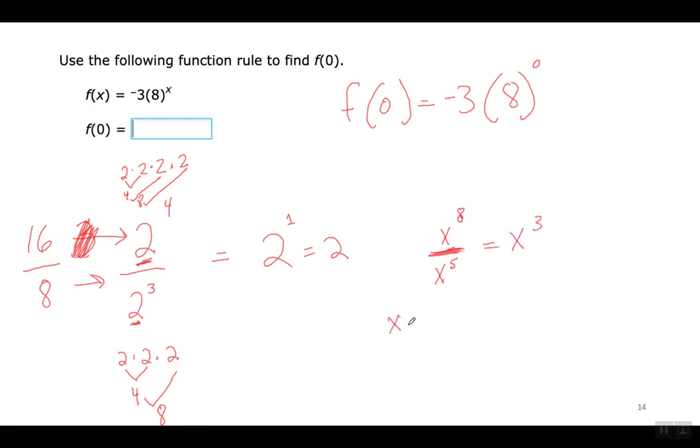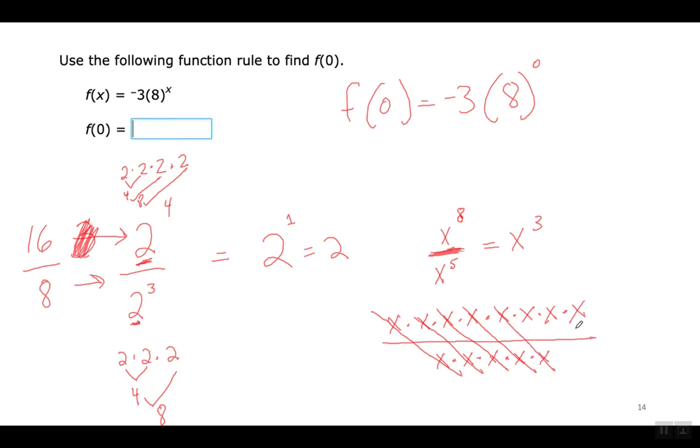If you don't get why, look, maybe I should have used smaller numbers, but whatever. I'm going to write it all out. x to the 8th power means this. That's x to the 8th power divided by x to the 5th power. When you have that, look, this x cancels out, this x cancels out, this x cancels out, this x cancels out, and this x cancels out. Look what's left, x to the 3rd power. You should have learned that in middle school. If you forgot it or you didn't really learn it, I'm reminding you right now.